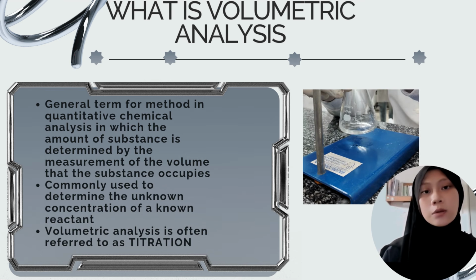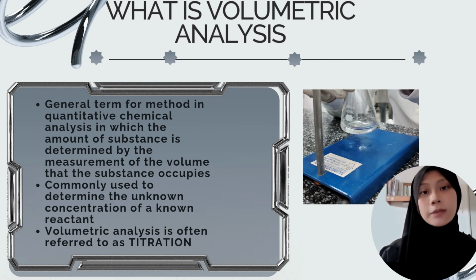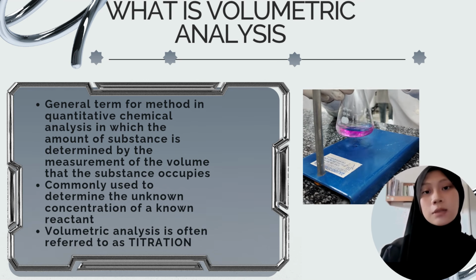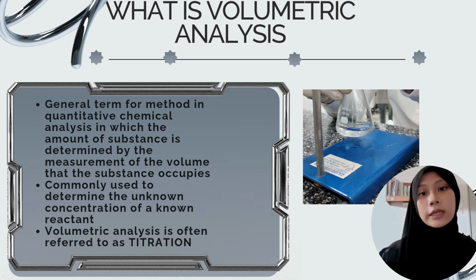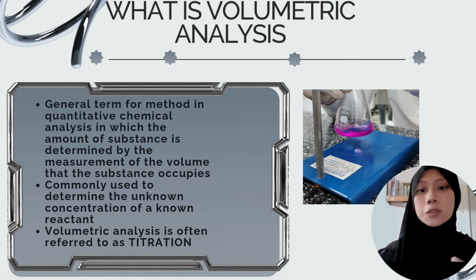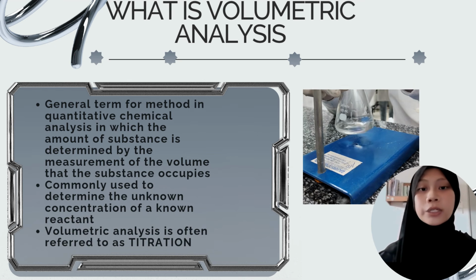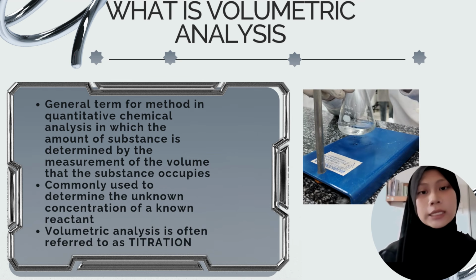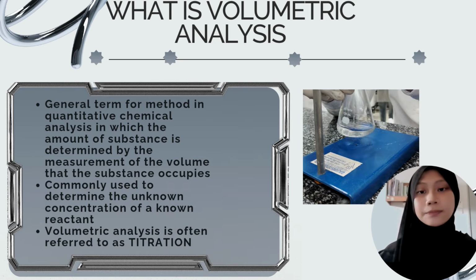So before we go to the water treatment, we should know the meaning first. The meaning is a general term for methods in quantitative chemical analysis, in which the amount of a substance is determined by the measurement of the volume that the substance occupies. It is commonly used to determine the unknown concentration of a known reactant. Basically, it is often referred to as titration.